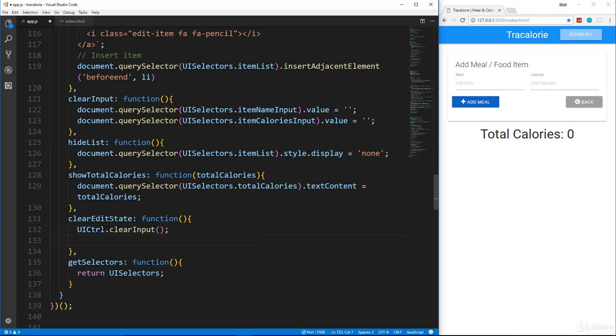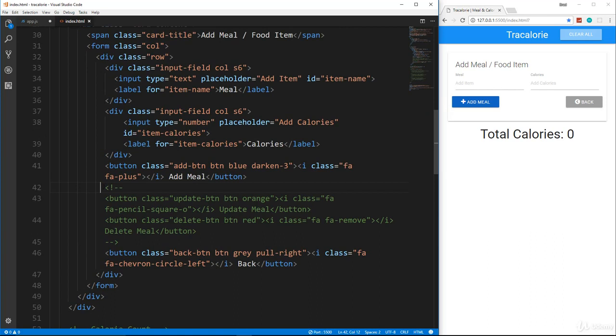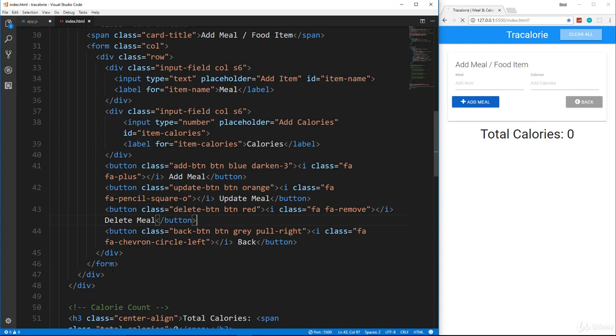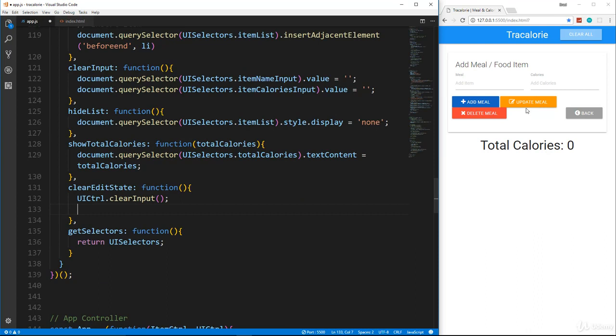Now the only reason we don't see the update and delete right now is because they're commented out in the HTML, so that's obviously not going to be final. So let's go ahead and uncomment those. And now they're showing. So part of this clear edit state is to hide those initially and hide those when we call clear edit state.